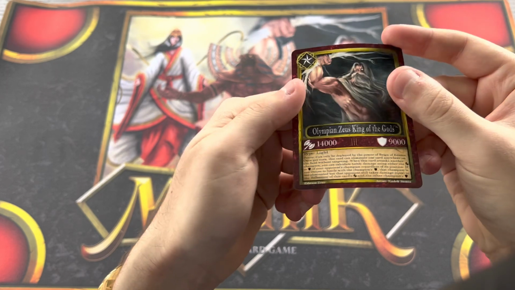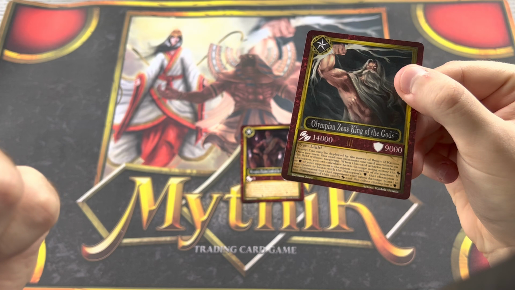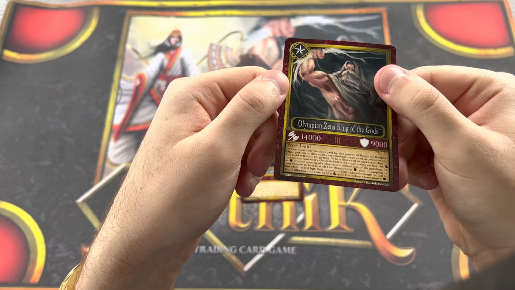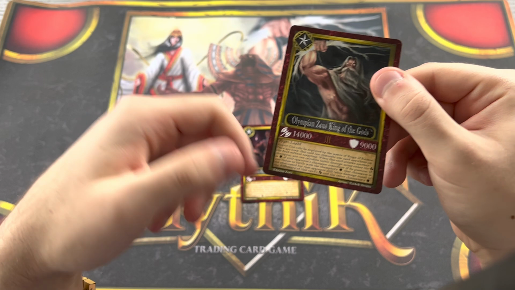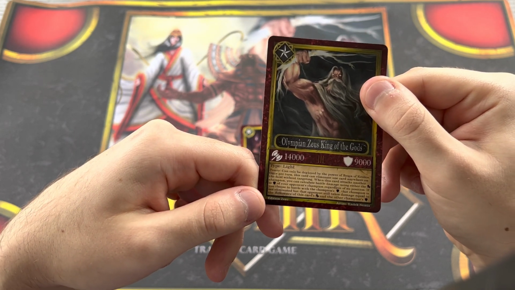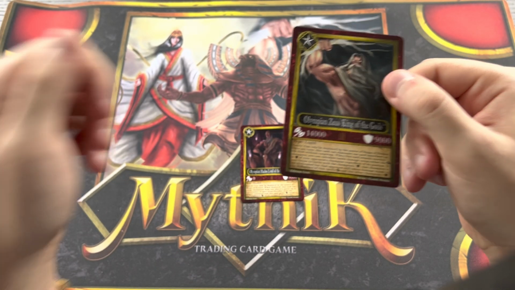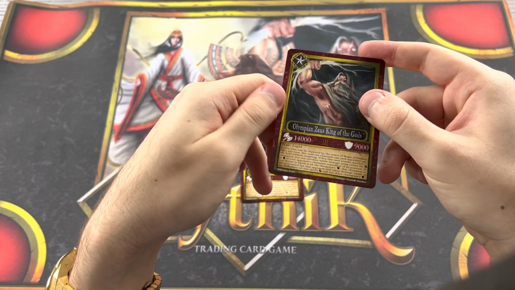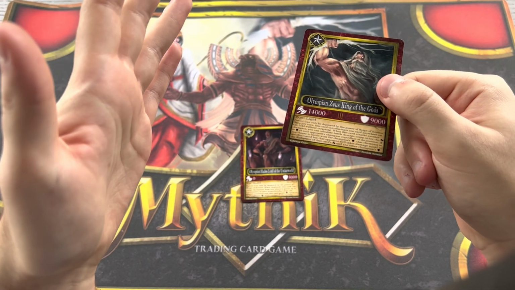So Zeus is just an extremely powerful card. He has 14,000 attack, 9,000 defense, and his power is that he can basically destroy any card on the field. So once per turn, this card can eliminate one card anywhere on the field without targeting. So if you are playing against an opponent that has an incredible board or basically an unstoppable champion or mythic, if you can get Zeus, he can almost always get rid of that.